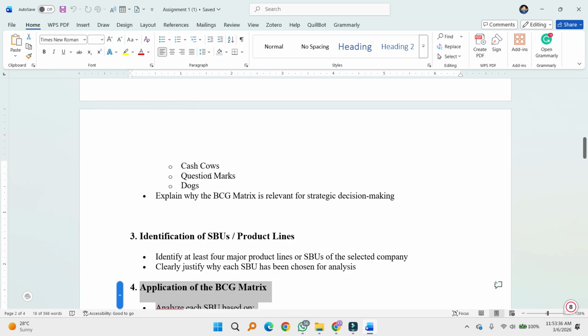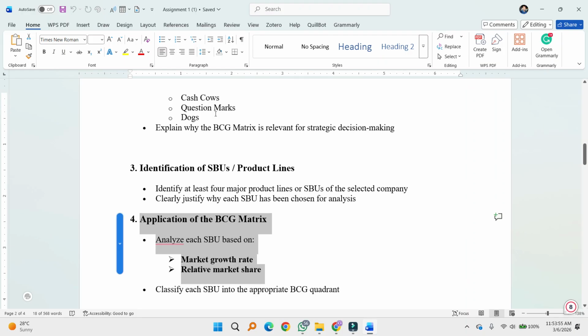Like you selected Emirates Airlines, so airlines as an industry. Whether Emirates Airlines is a market leader, market follower, or market niche, you can find all of it from the BCG matrix. Follow the BCG matrix.